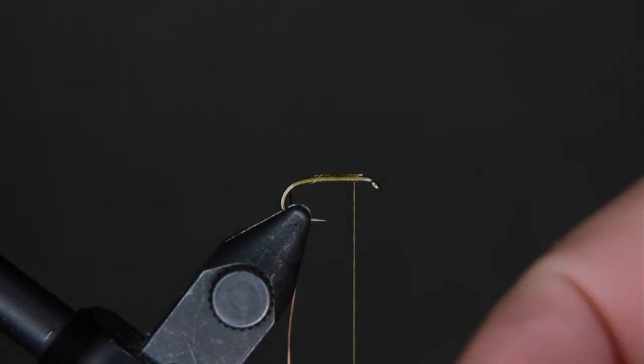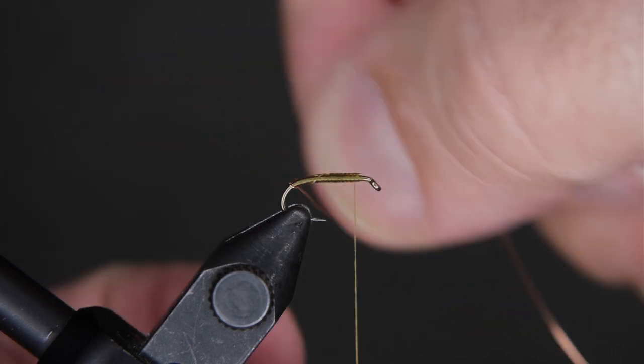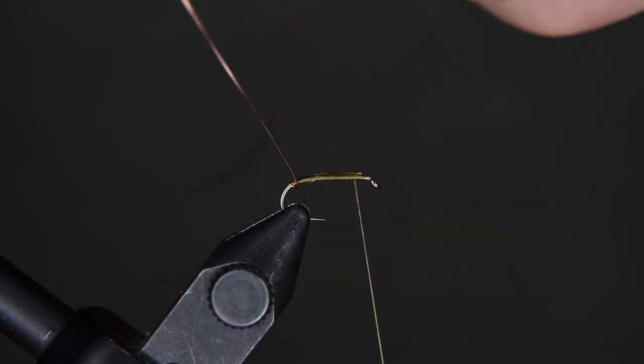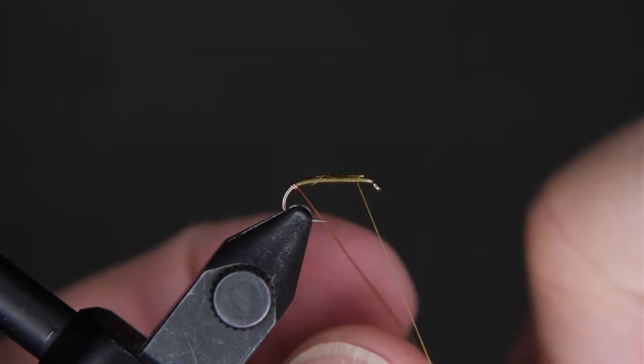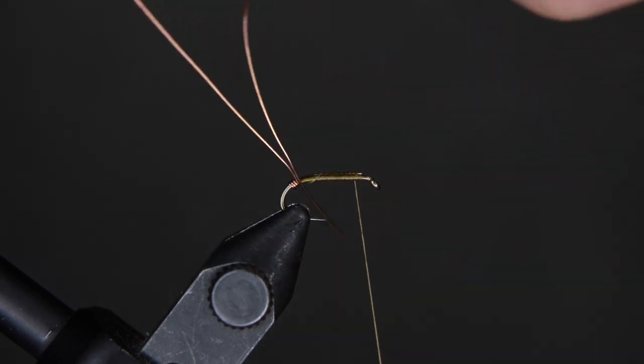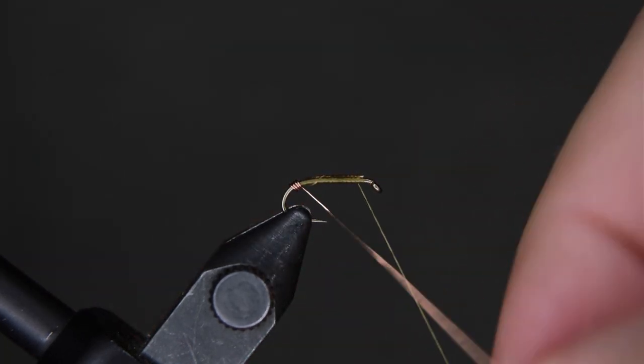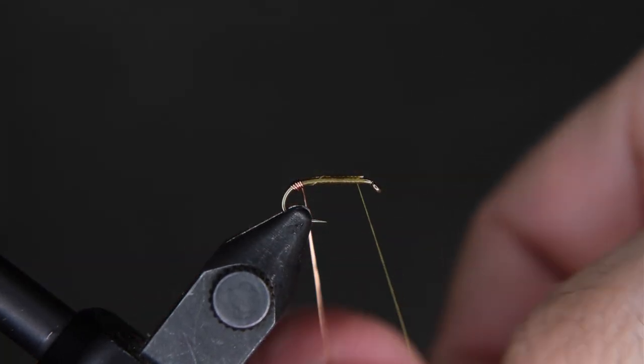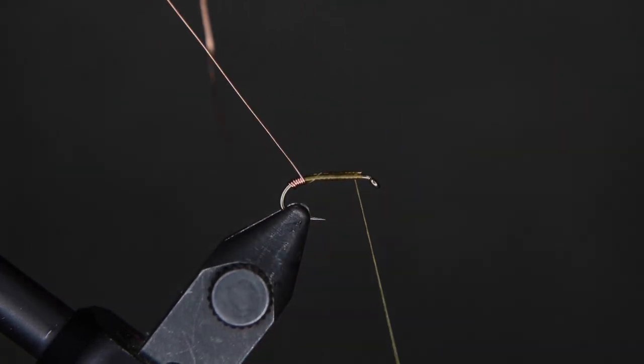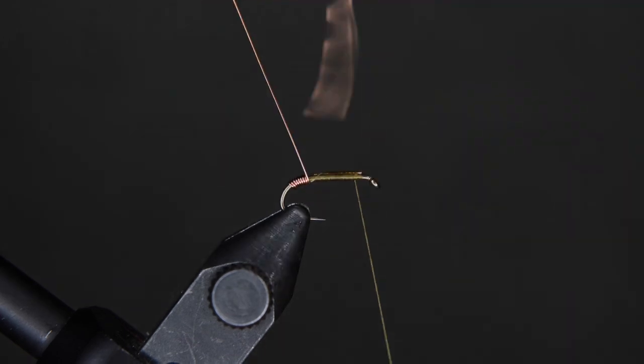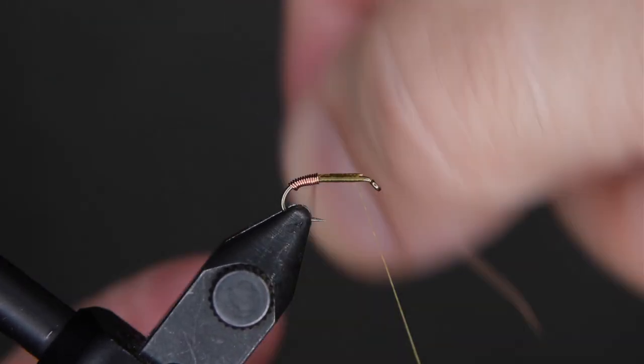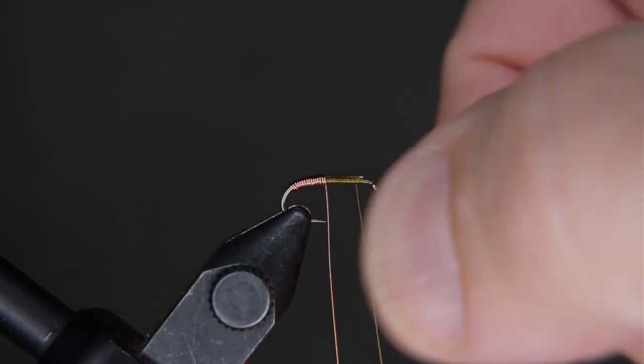Now we're going to wrap this copper wire one time around the back all the way around. Lay the next piece right next to it. These are touching wraps. If you angle your wire back toward the bend of the hook, it'll make sure that that wire completely lays right next to the previous wrap. I'm going to speed it up here. You'll have to watch me wrap the entire thing in normal motion. So we'll do fast motion here. Get to the front.